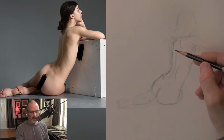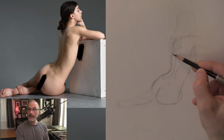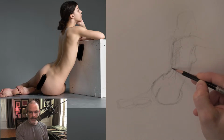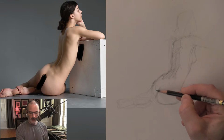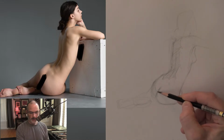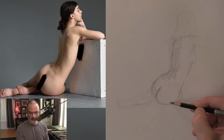So now what I'll do is I'll perhaps come on in with a generic diagonal pencil stroke, just like this to map out that shadow. And this is going to help me see the pose. Now, this is very, very traditional style of drawing. And then maybe I'll do this little shadow over here on that side of the butt, making sure that I have the center. And now I can do the shadow on this side of this model's butt.